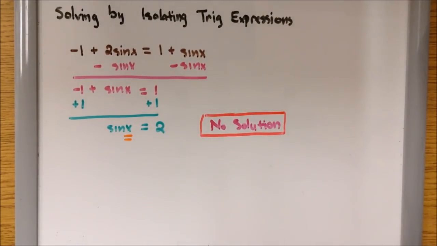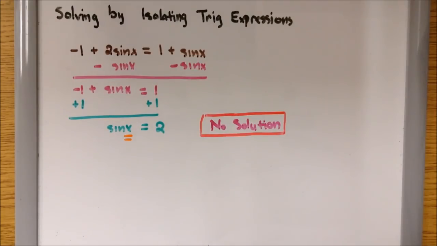So again, to review, the reason we had no solution was we were unable to find an angle measure on the unit circle where sine of x equals 2. If you can't find one, then you're at no solution. The only whole numbers that we deal with are 0, -1, and 1, and our exact values are typically fractions. Now, that's for sine and cosine.